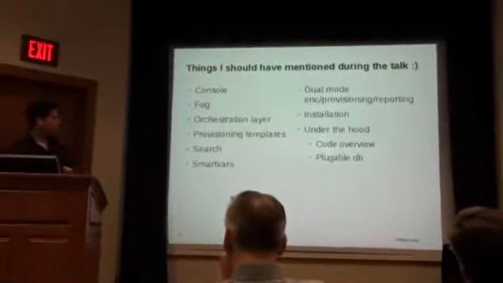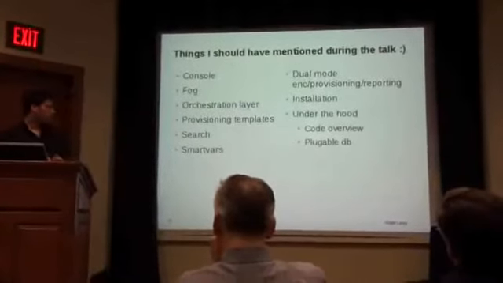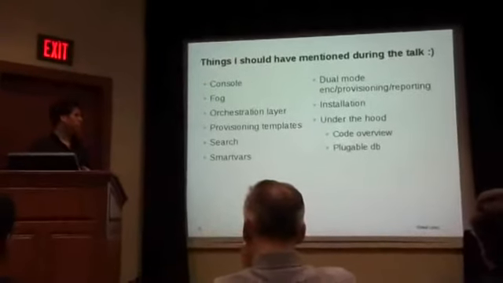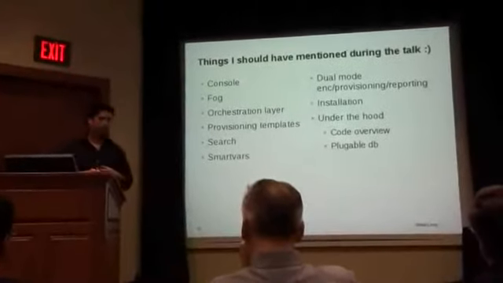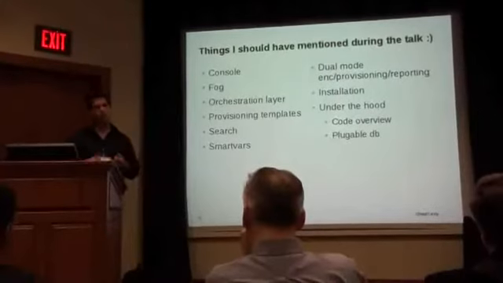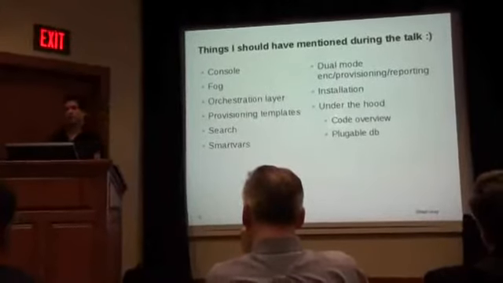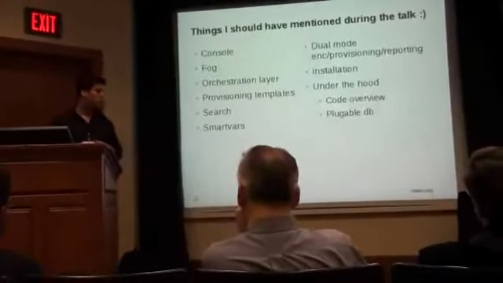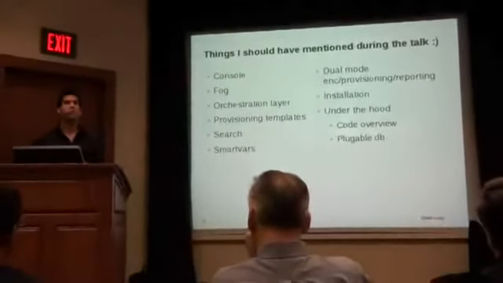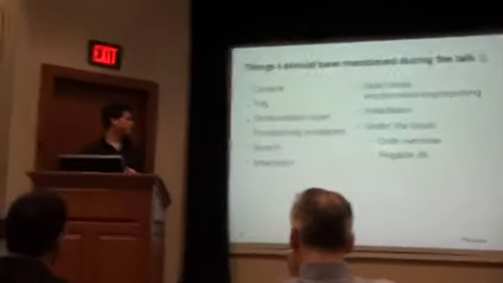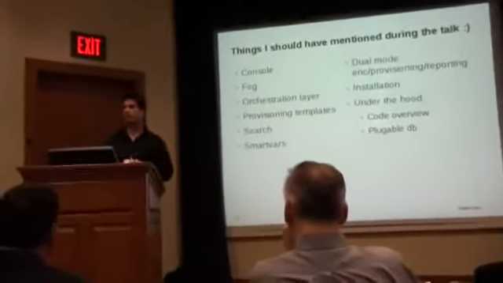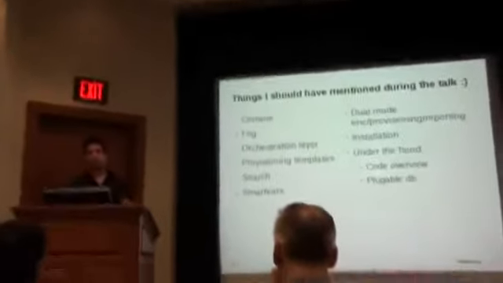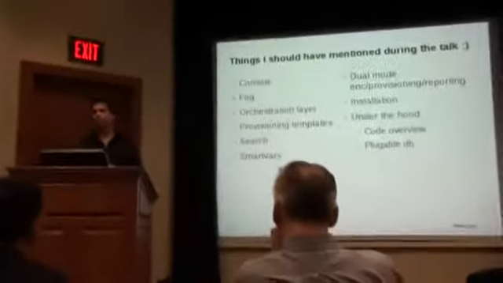The installation, the Foreman installer I did mention. Under the hood, I didn't know if anyone wants to see a little bit how it works internally, but one thing worth mentioning is that you can choose your own database. So Postgres and MySQL are probably the best two candidates. We do support SQLite, just if you want to play around. I did hear of someone doing it on Oracle. I never tried, but it might work as well, because we're using Rails, and maybe I didn't mention that.